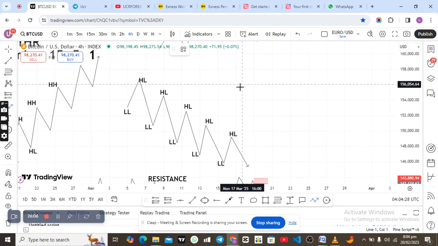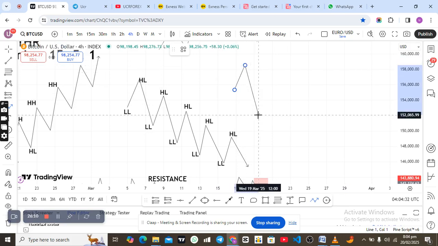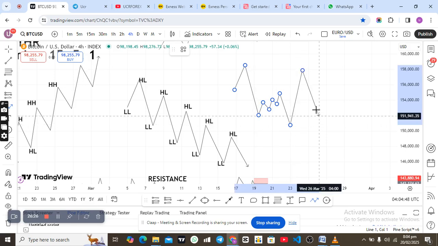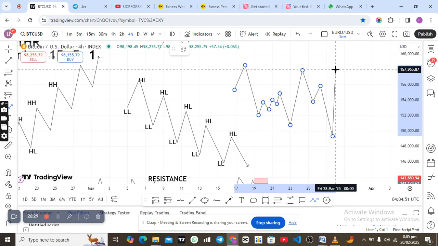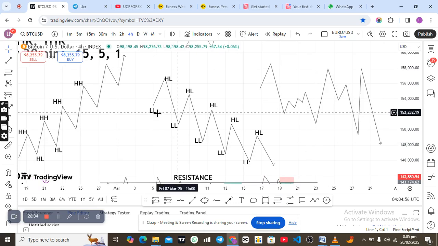Okay, so when we talk about a downtrend market this way, that's when it prints a new higher low, a new lower low. Never try to push it up. When you try to push it up, you don't know how long it's going to buy before it drops to the downside. So you might buy a little and it takes you out again before you see it pushing to the upside to mitigate the previous higher low before dropping to the downside. So you just need to wait for the market to always retrace and you go in for a sell. You wait for a retrace, you go in for a sell.